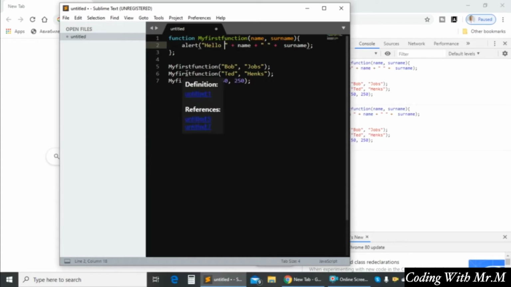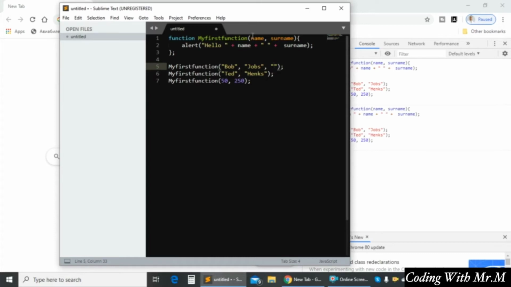So now my first function Bob Jobs, and third one, we've told that if you pass more arguments, then additional arguments will be ignored.